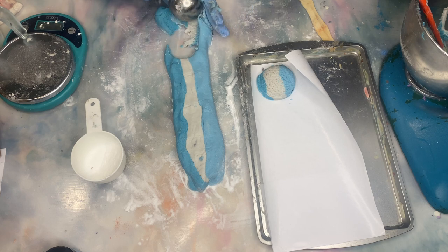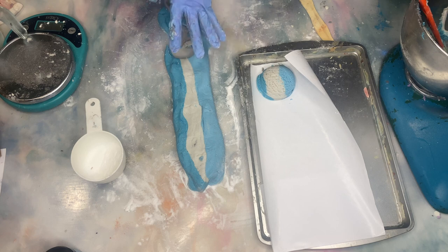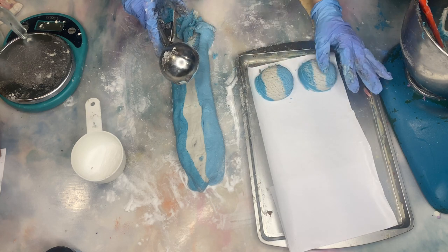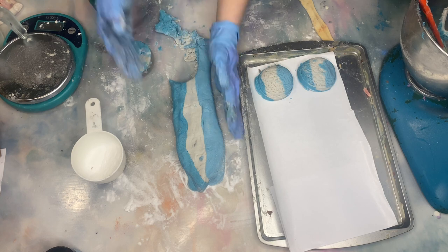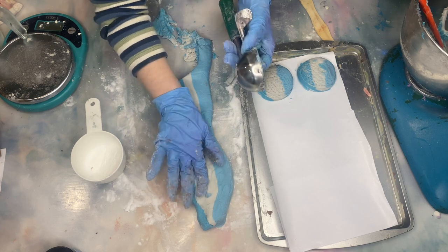That's just for our own design. This is what we wanted to do. You can do this however you want. But you're going to want to take a scoopy scoop and press it in really good into that scoop. Make sure it's nice and tight in there, and then scrape off the excess, and then just use a little stopper, plunger thingy. And as long as your bubble bar recipe doesn't suck, they're not going to fall.